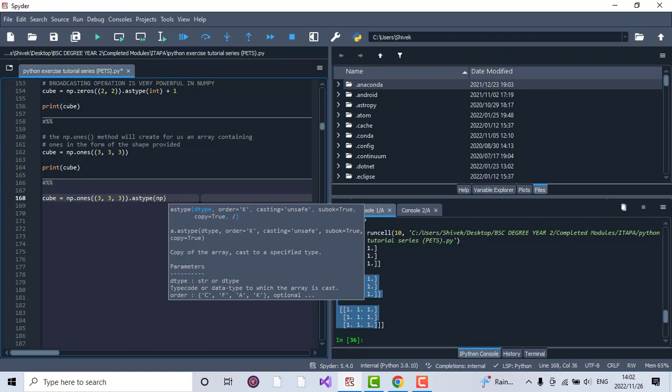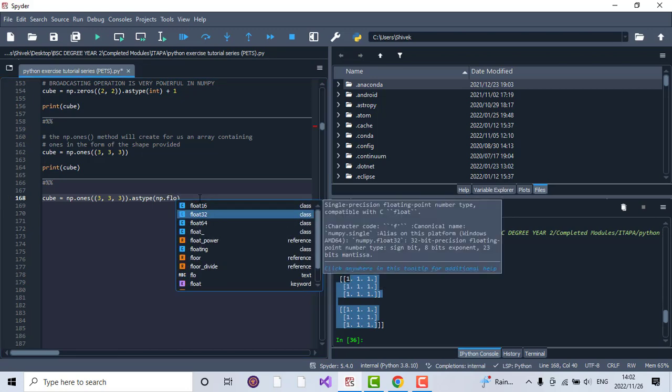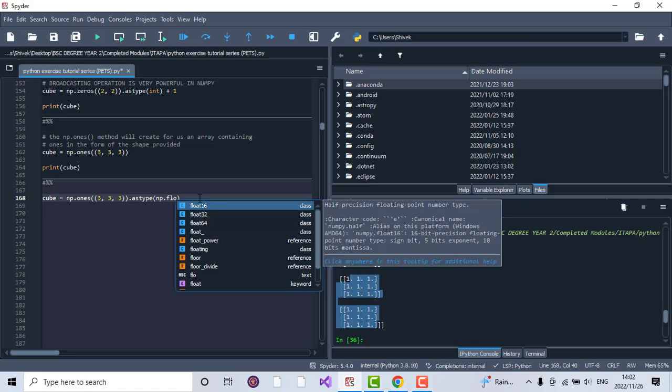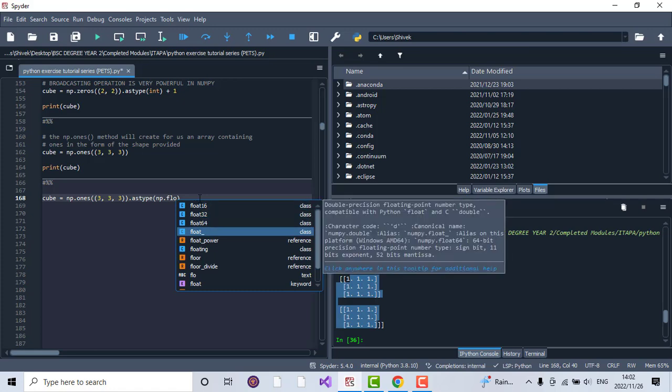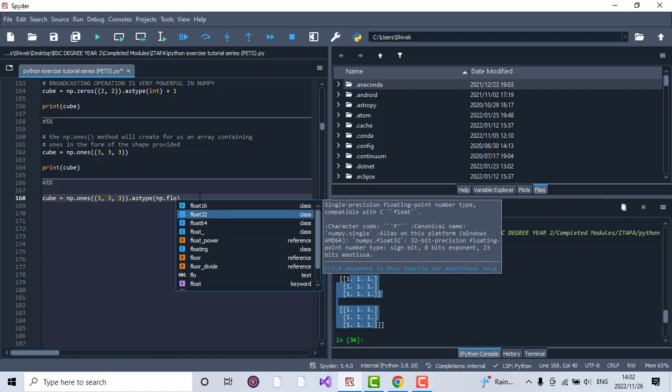And we have the ability to specify within it the type. Now this is a type that's built into NumPy. As you can see, I type np.float and I have more options here. A float16, a float32, a float64.